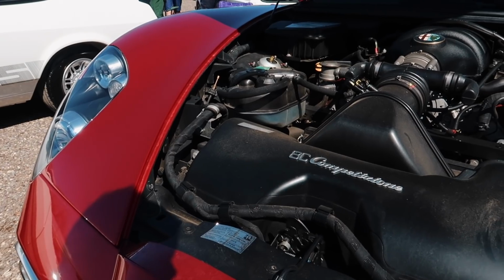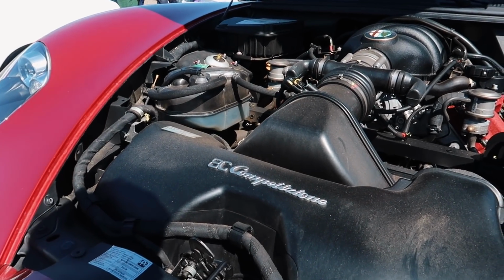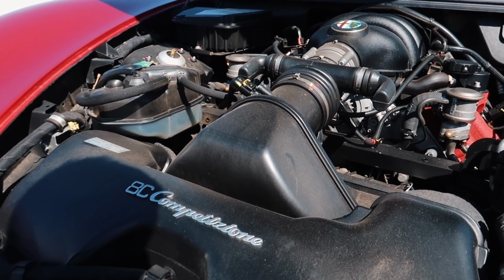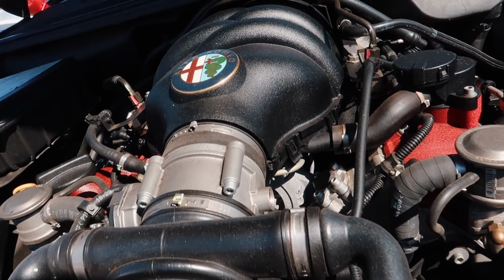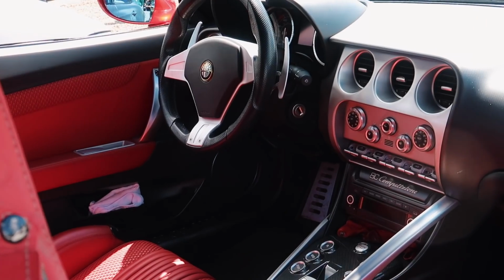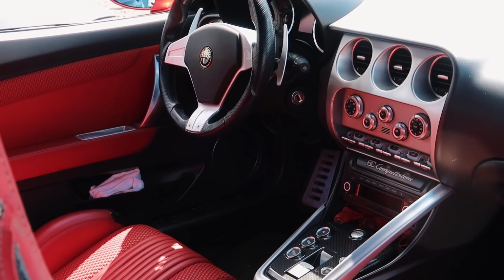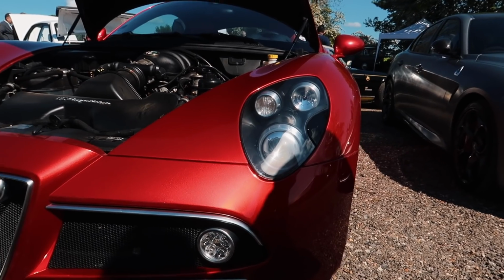The 8C got its name from the fact that it has 8 cylinders, which means, that's right, you've guessed it, my 4C got its name from the fact of it having 4. A for effort for the guys at Alfa for picking that name. But names aside, there were around 1,400 orders for the Alfa Romeo 8C, however only 500 coupes and 500 spiders were produced, ultimately making the Alfa Romeo 8C a collector's car.